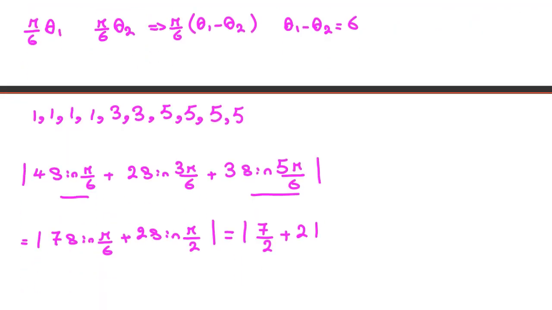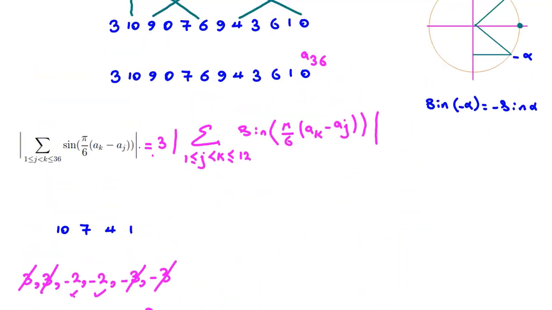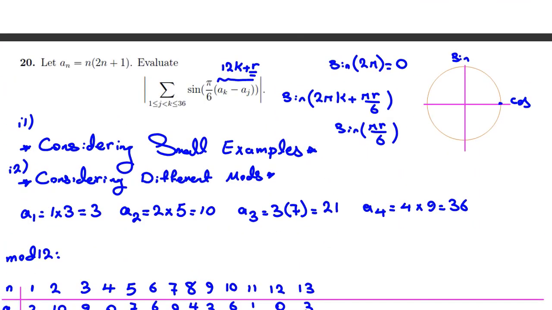Let me correct this part. So here we write 4 times this, and because they are equal, it will be 8 sine pi over 6. So here it is 8 over 2. 8 over 2 is what? Is 4. Plus 2 is what? 6. And now we said you should multiply this by what? 3. So it is 3 times 6, which is 18. Okay. This solution was the most logical way to solve this problem.